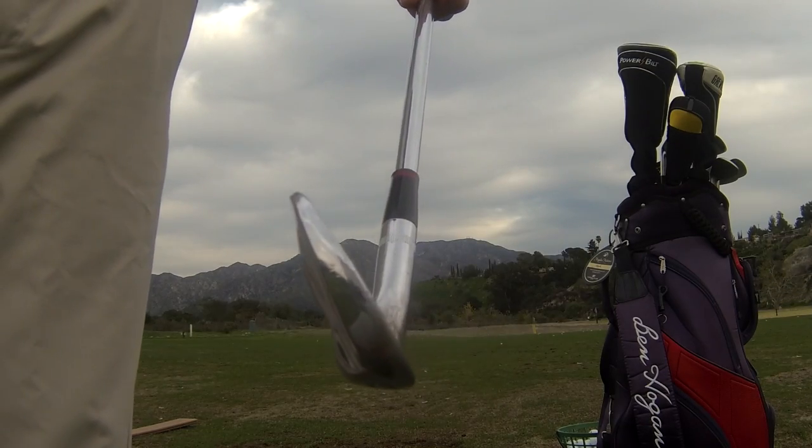I think it's cool that they're just putting the lofts on the new Ben Hogan Irons — I'd actually suggested that a couple years ago. A lot of pros who already hit the ball a mile also have their clubs bent a couple degrees stronger than normal. So when you see these guys hitting nine irons in the 160-170 range, it's a little misleading. They certainly pure the ball and absolutely kill it. But in Power Golf, Mr. Hogan says he plays his 8-iron from 130 to 135 yards, and can max it out at 150.